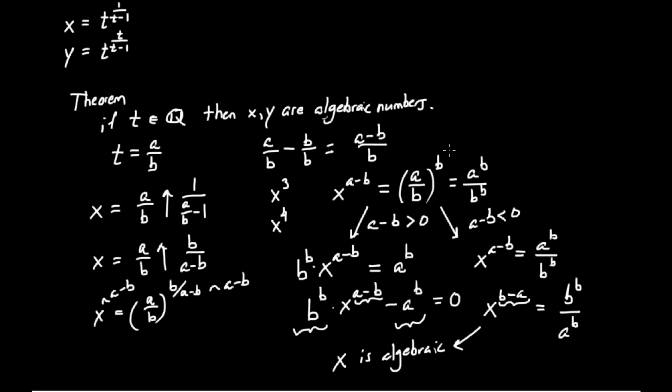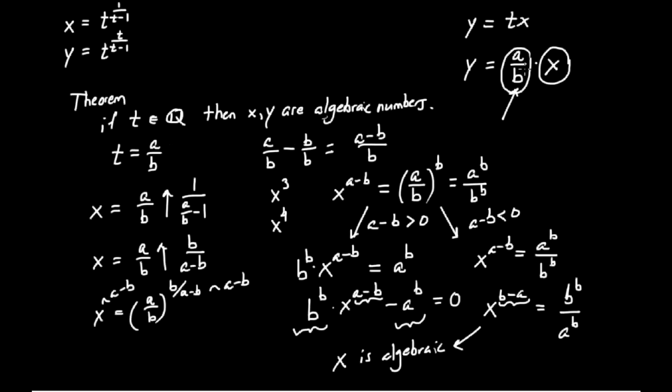And then the last thing I have to show is that y is algebraic. And that's not too difficult to show, because we go back to our parameterization that y is equal to t times x. And that means that y is equal to some number, a over b, because we said that t is going to be equal to a over b. That was the assumption. Times x. And now the last observation I have to make is that any rational number is also an algebraic number. And we've already showed that x is an algebraic number.